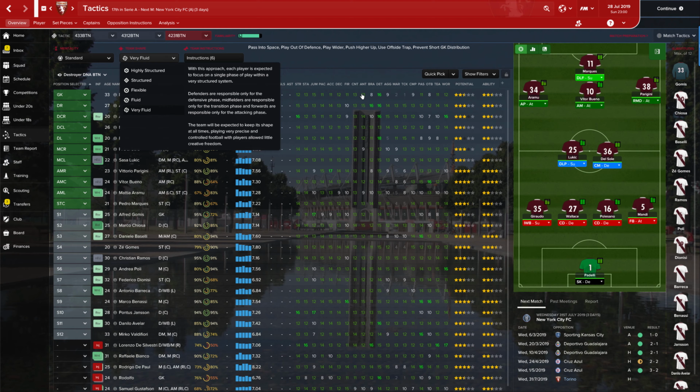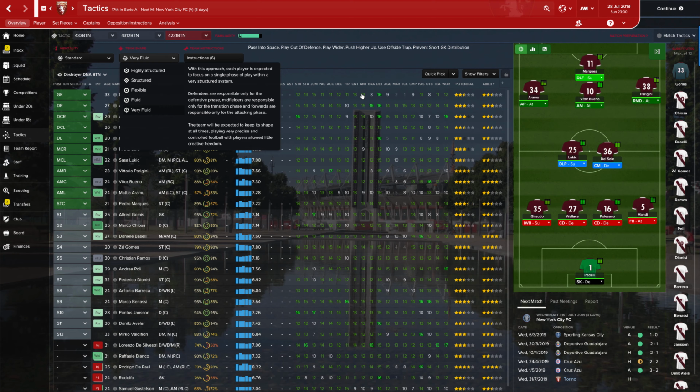Highly structured creates divisions in a team. They may all play on the same game plan, but they all have very distinct duties, and this affects their transitions. On very fluid settings, the team is going to be like singing Kumbaya at a campfire. They all sit down together in a show of unity and they all sing the same song together. They might have different harmonies, but they're all still singing the same song. Very fluid settings basically tells the whole team, okay, we're going to play together. We're going to all share the same risk profile. There might be slight differences in risk, but we're all going to be attacking, for example.